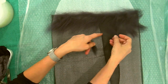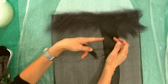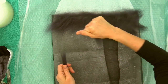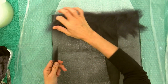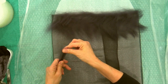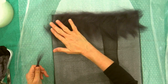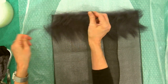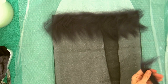It's easier for me to put a blunt end to a wispy end, but some people like to put the wispy ends together. So for me, this is a little bit easier. This is a very thin layout. We're choosing it because it's going to give you a really nice flexibility and drape in your finished piece. So we're going to cover the whole first side in this manner. So permit us to fast forward for the rest of this.